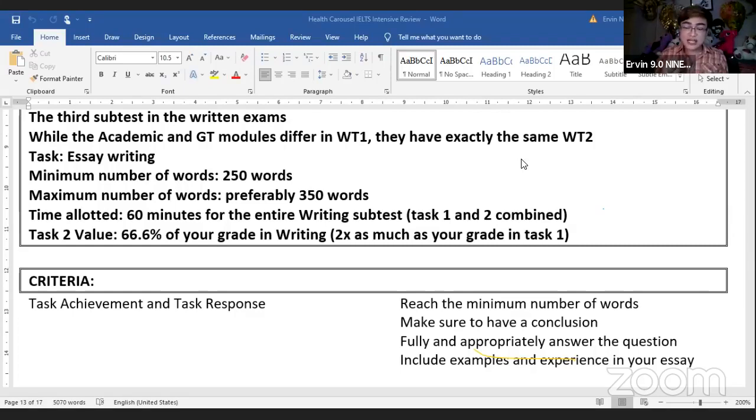Before, the writing tasks were checked in the country where you are taking the examination. But right now, the writing tasks are forwarded to the headquarters of British Council and IDP, and that's where they are checked. Now, what's the function of the examiners per country? They are the ones who assess the candidates in the speaking subtest. However, the essays are forwarded to the UK if you're taking it in British Council, or all the way down to Australia if you're taking it in IDP. And this is what they've noticed. They know for a fact if someone taking the examination is from the Philippines or from other Asian countries. Why? Because when we give examples, we always prefer to write local examples as if the world revolves around us.